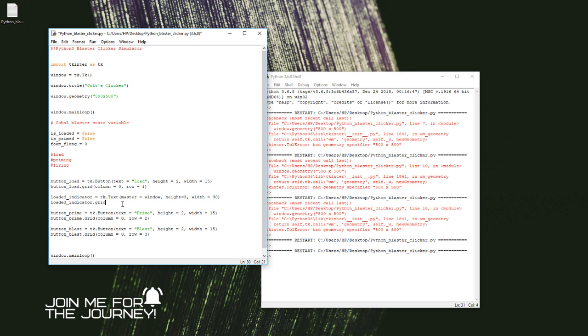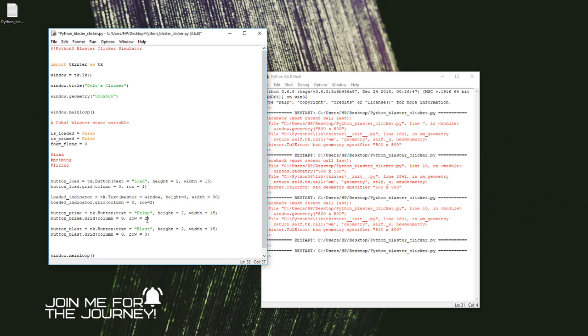Right, grid. Dot grid. That's what we want to do, and we're going to put this in column 0 and row 2. Column equals 0, row equals 2. Anything else to this? I think that's probably good. But now that's in row 2 as well, so now I have to move this up.